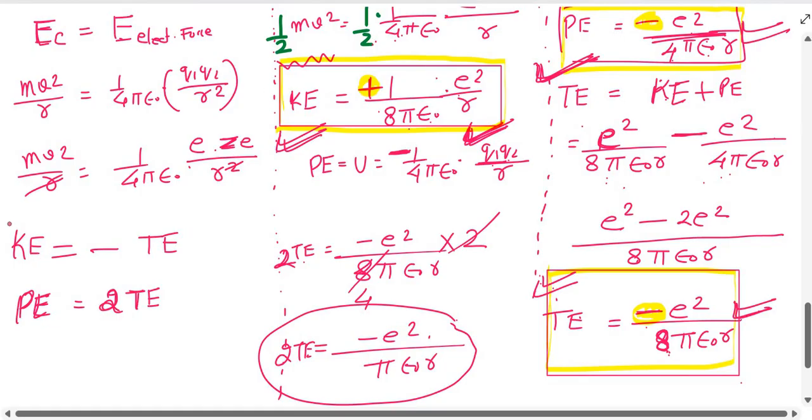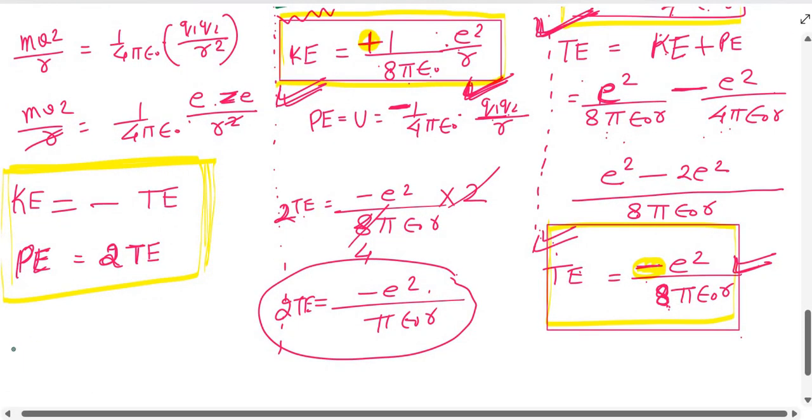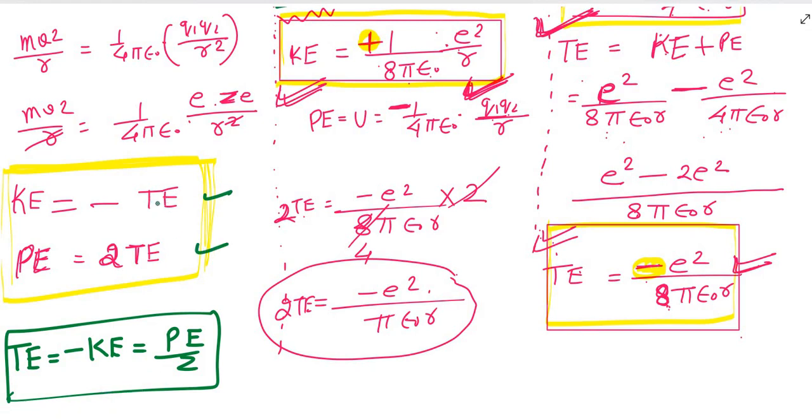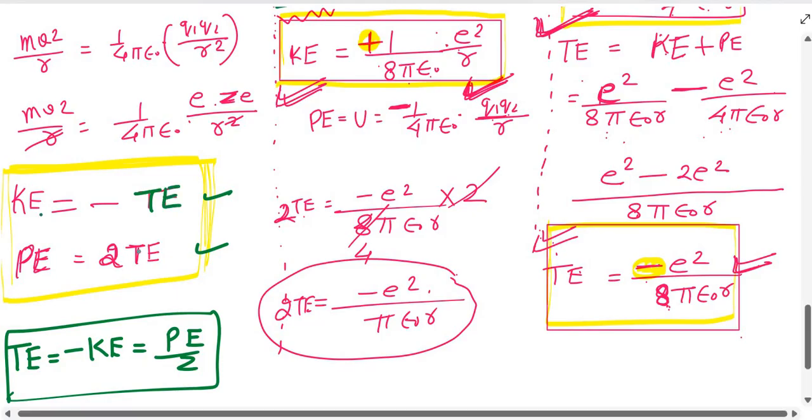This is the relationship we will be using a lot for numericals or for MCQs. So this is a very important relationship. Or in other words, there is one more way to write it. Write down: total energy is minus of kinetic energy, or we can say half of potential energy. This is the same thing we are writing this way. Okay, pause it and you can check by yourself. The total energy is equal to minus of kinetic energy, and total energy is half of potential energy. So this is a very important relationship for your MCQs or derivations for big questions.